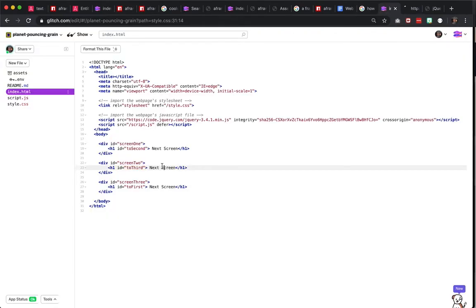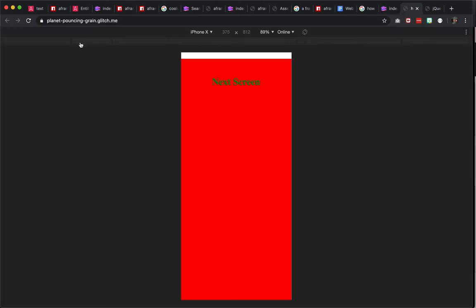see. So when I click on next screen, okay, whoops, I had this lowercase t, so that's why things weren't looking exactly the way I wanted to. Okay, so when I click on this, perfect. Okay, so it shows the blue background with the red type. Okay, so then I want this screen to go back to my first screen.